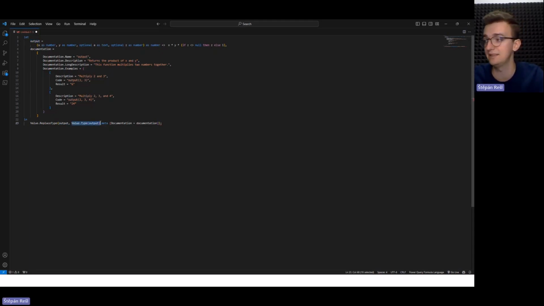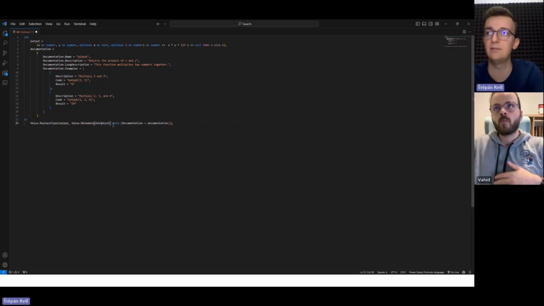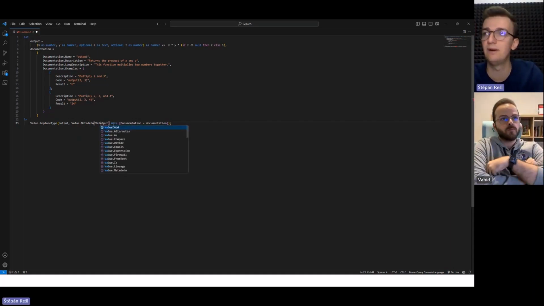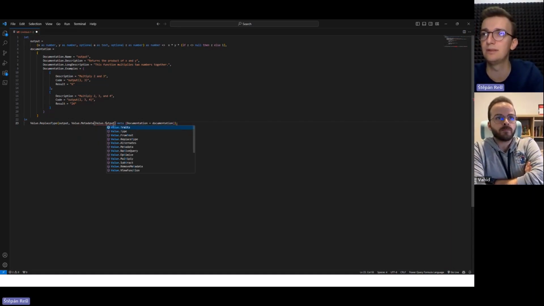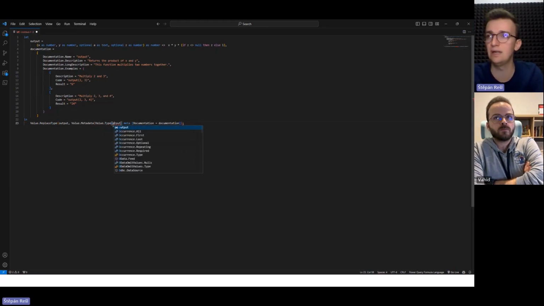and we will be replacing the type, and that's not correct because we need to pass value metadata, and to value metadata we will be finally passing value type to the output.